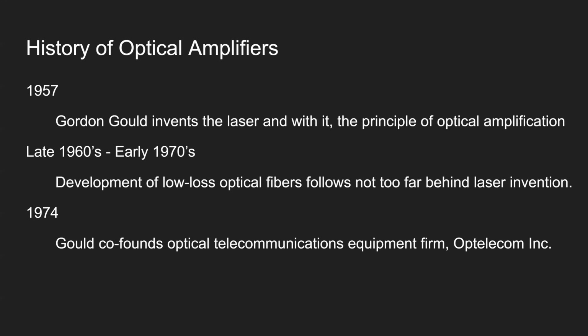Yeah, so next is a brief history of optical amplifiers, and specifically doped fiber amplifiers. It all started with a man named Gordon Gould, who invented the laser in 1957. And with it, he also invented the principle of optical amplification. He went through a bit of issues with patent law, and so he wasn't able to patent that he was the inventor of the laser for a long time. He was able to patent the concept of optical amplification. So that was when optical amplification first came to the forefront. We have him to thank that people then built on it.